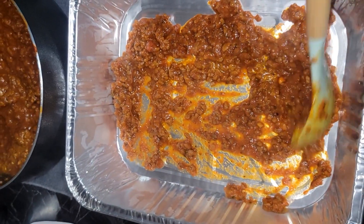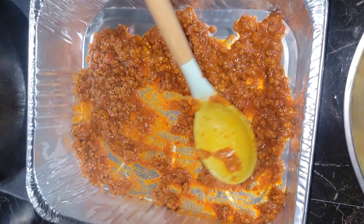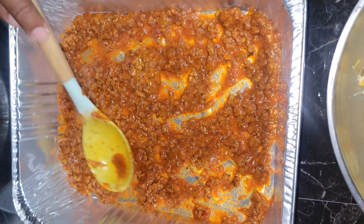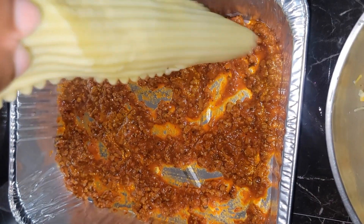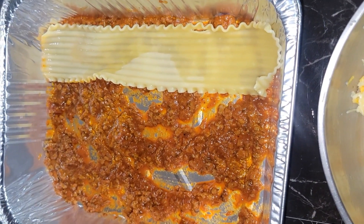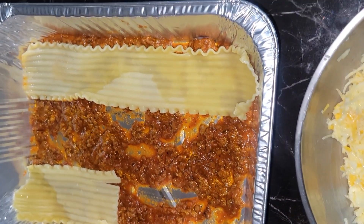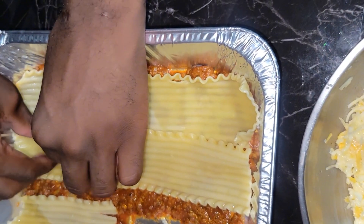One thing I found out when I made it — it actually tastes even better when it is overnight. I put it in the fridge, take out a piece in the morning or afternoon, warm it up, and it tastes really good. After I heated it, I had to go and take another piece. It tastes good when it's just done fresh, but to me it tastes ten times better when it is overnight. I don't know why, but for some reason it tastes extra better overnight.